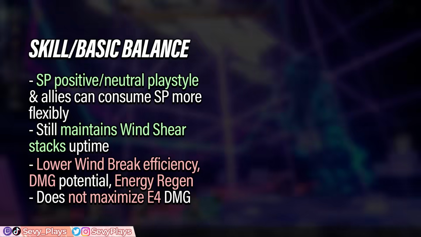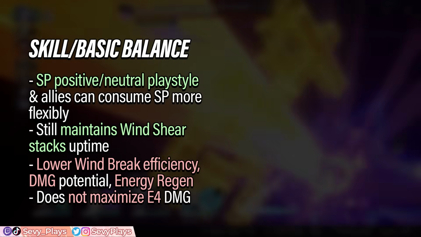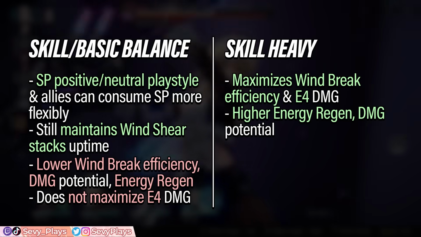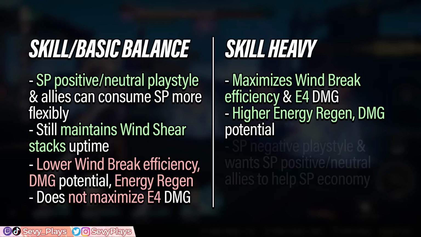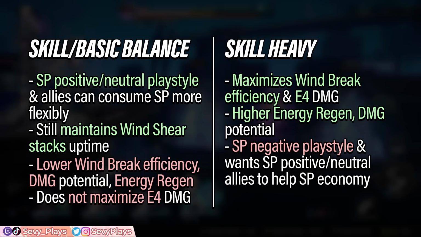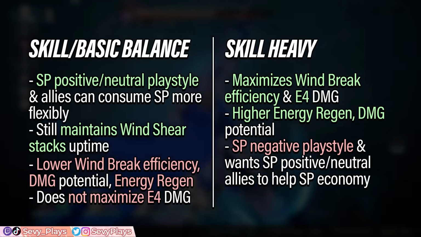If you also have Sampo's E4, which requires the skill attack to trigger the effect, basic attacks won't let you maximize that. On the other hand, a skill-heavy rotation deals maximum damage and toughness reduction, regenerates energy faster, and triggers more E4 procs. Of course, the big disadvantage is that this makes Sampo SP hungry, and depending on your teammates, that might cause you to have trouble with SP management.